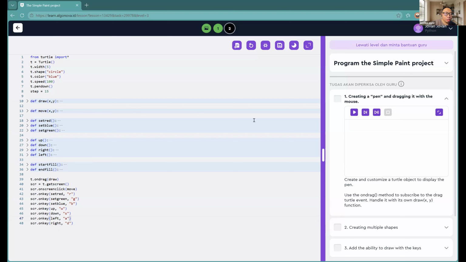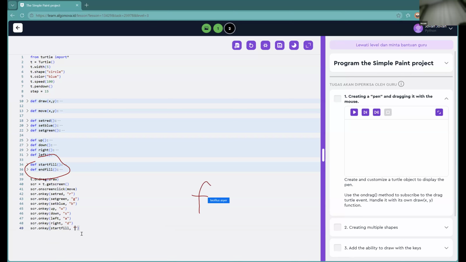Okay, now this one, the start fill and end fill. Don't forget about on key also. Typo, don't forget typo. What do I type? Maybe F, if I can suggest.